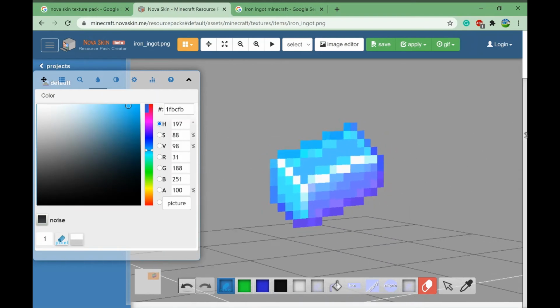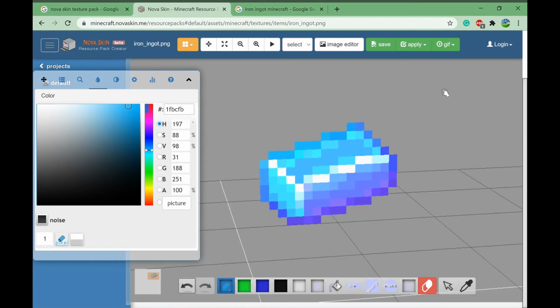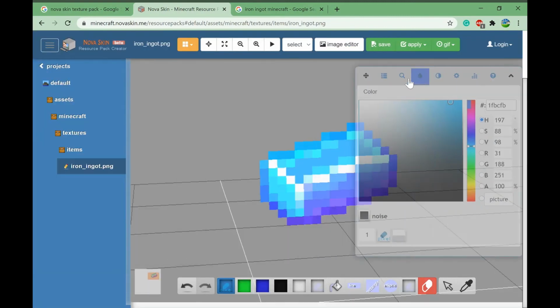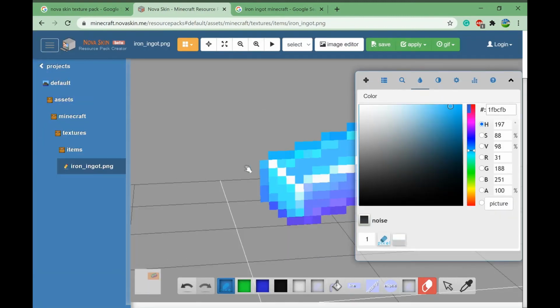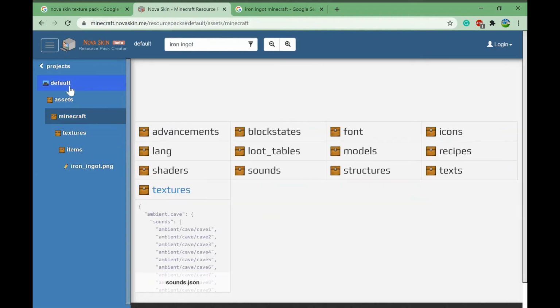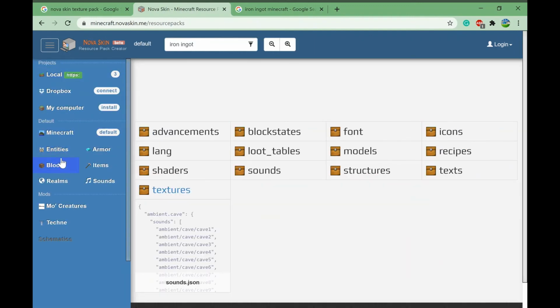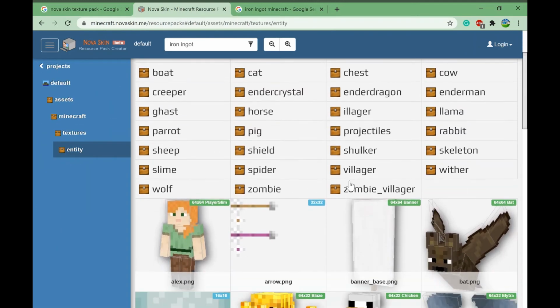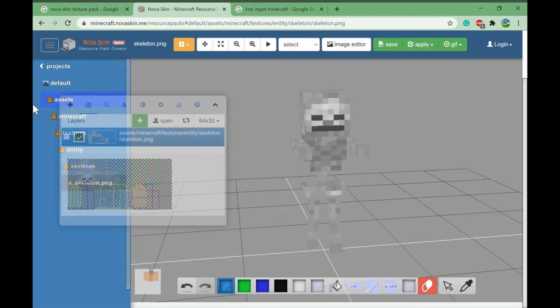Alright, so I'm pretty happy with how this one turned out, and I will save it right here. Now, normally if I was making a full texture pack, I would make a full set of armor and stuff for that, but I'm feeling lazy right now. Now, the last thing I'm gonna do is design a mob. So, what should I design? First, I'm just gonna show you the interface.